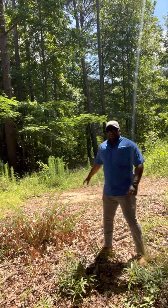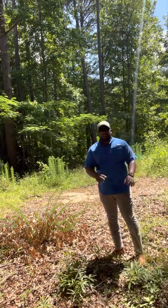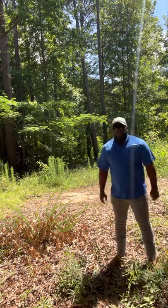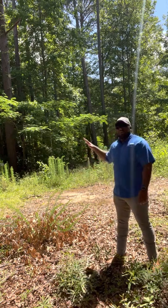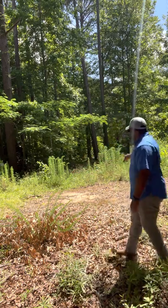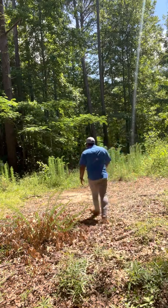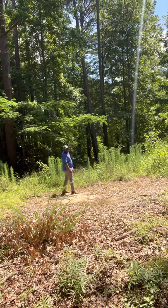Once we get it cleared and graded, this whole area will be designated for the garden — strictly what we grow in-house for our family and headquarters. We'll get all this cleared off, through this area and all the way around to the side and straight down — this whole area strictly for the garden.